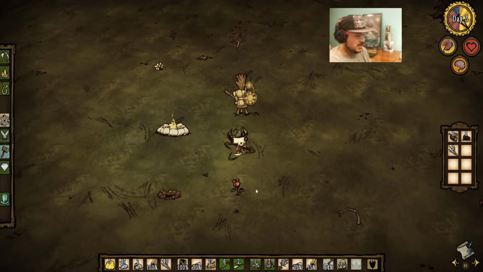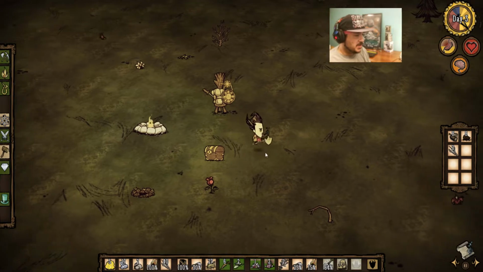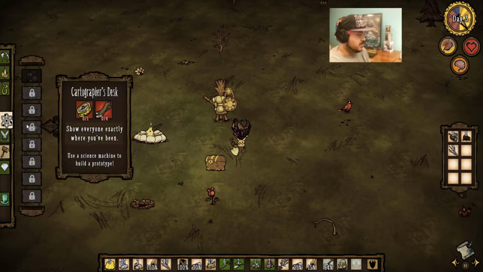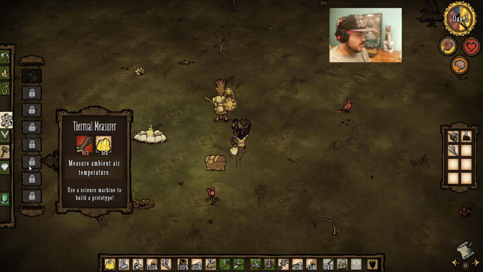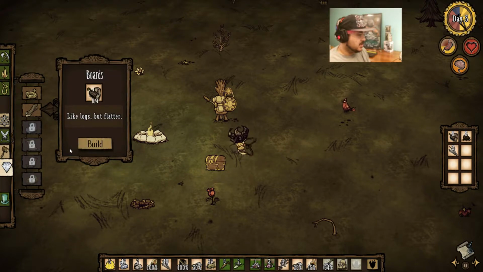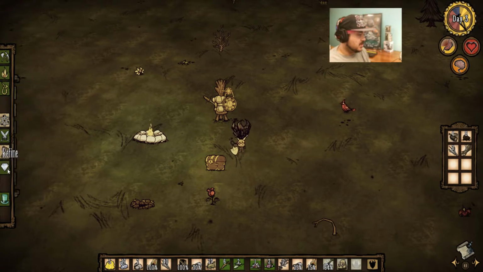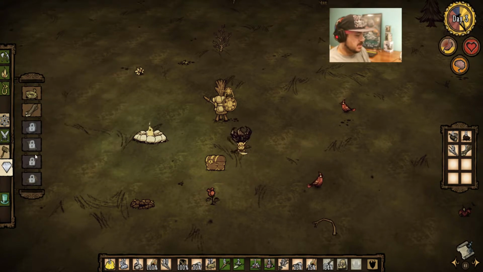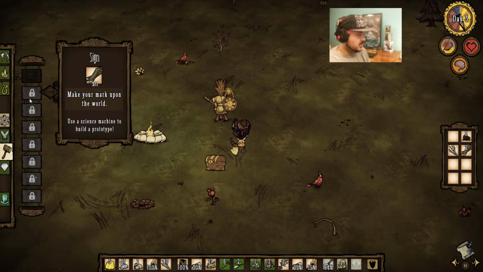I'm gonna have it just slightly away because, you know, fire danger is real. It can happen to you. Where did that thermal measure? We just need two boards. And one more structure.